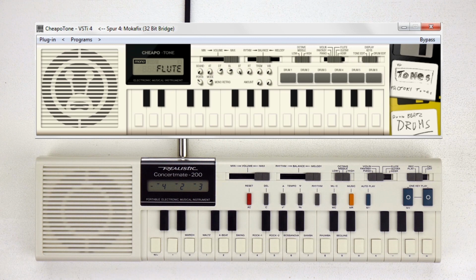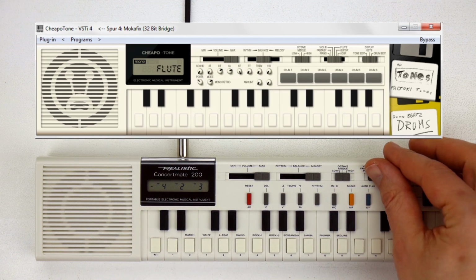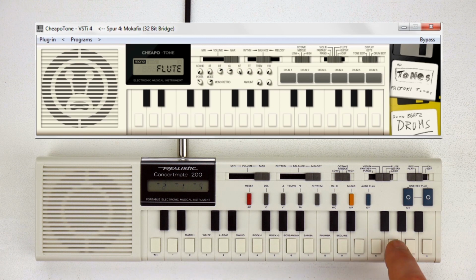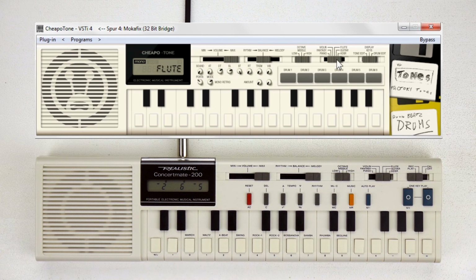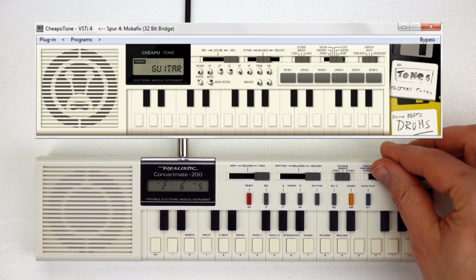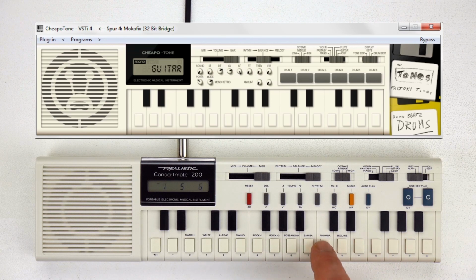Flute. Guitar. The overall sound is much brighter and sharper, but it could also be that my VL-1 sounds a bit muffled. I don't have a second one to compare it, but I doubt that all VL-1s sound exactly the same.